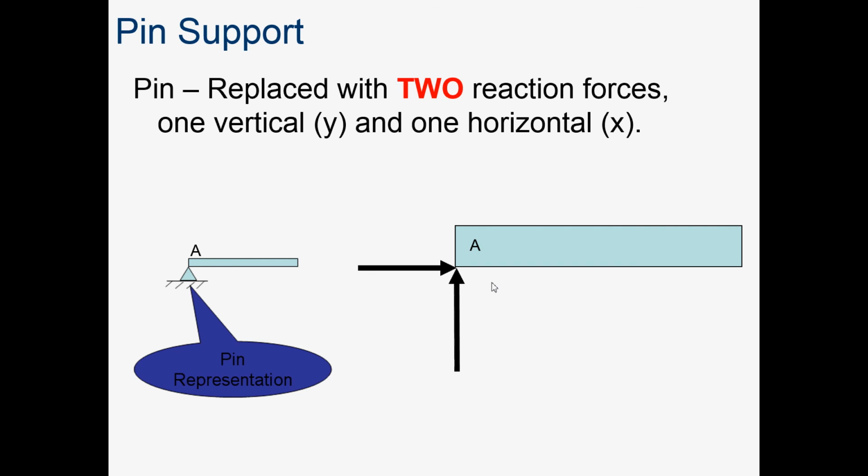All right. The second type of support is what's called a pin. Now, these are very, very common. We're going to deal with these a lot. A pin, imagine it's like an object that is hinged here. So think about a door. And so the door sits on its hinges. Okay, this would be the hinge.